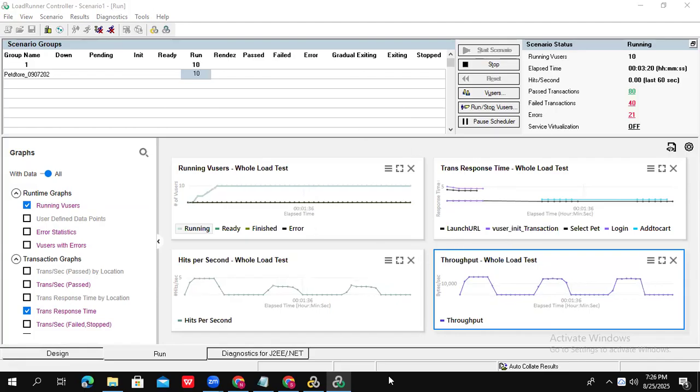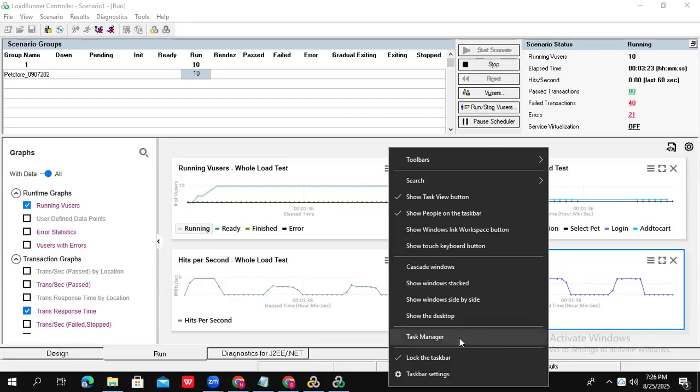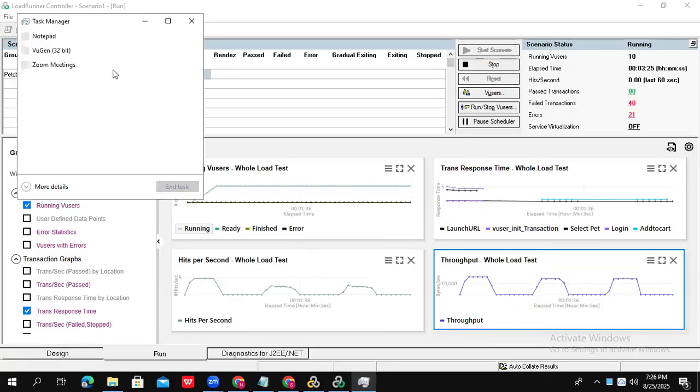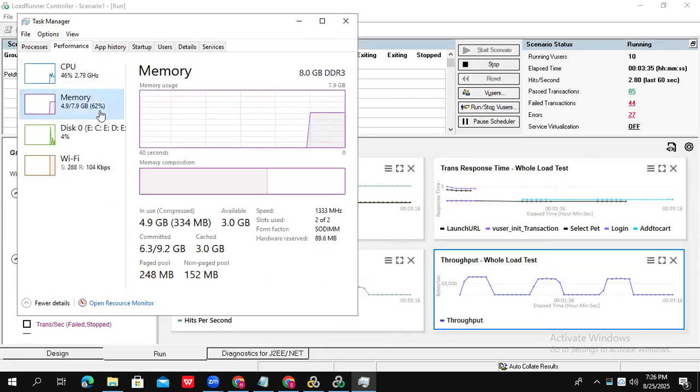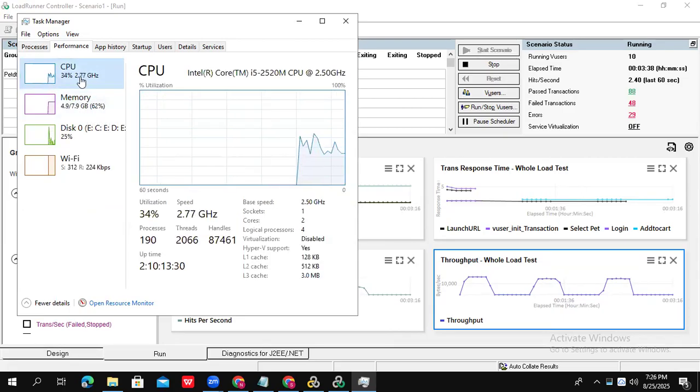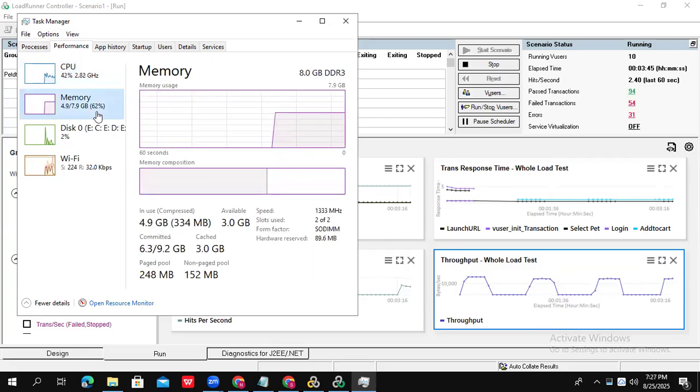Along with this, CPU and memory are also very important for us. So if you go to the task manager, process. See, CPU is now 33%. Memory should be 62. Okay, means we have CPU utilization 32, so 60% will be available. Here also memory 60% is available. Means it's fine because we didn't get any kind of issues. Your transaction response time is also not impacted.